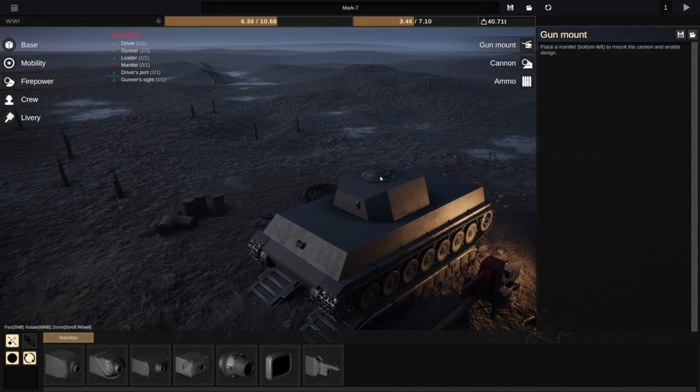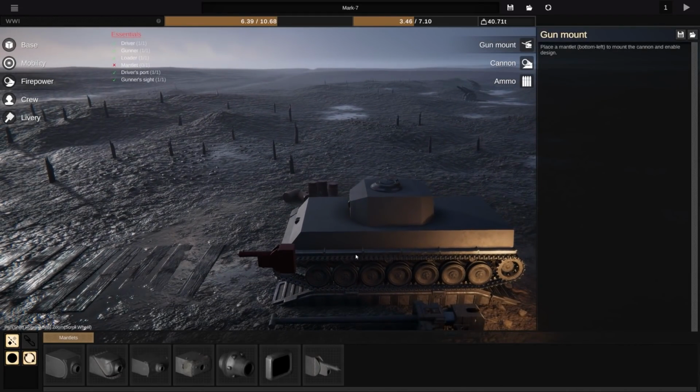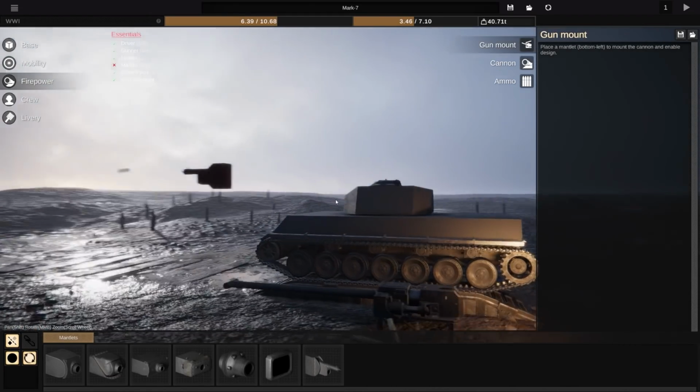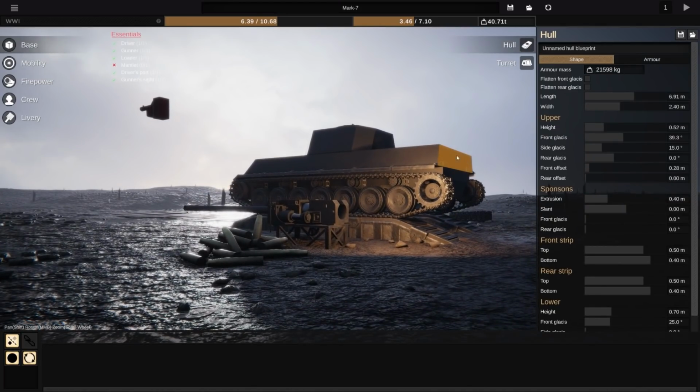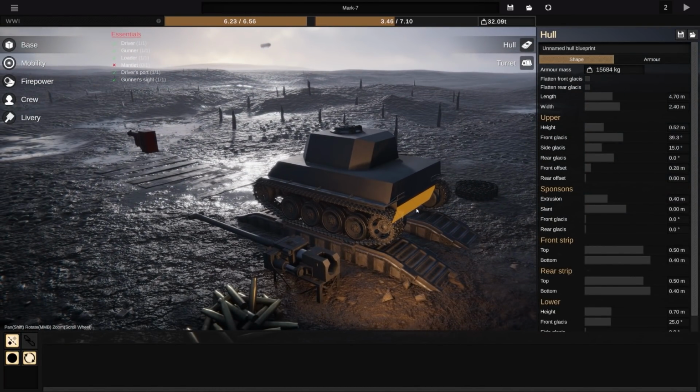How do I delete these? Is there a way to delete them? I'm pressing delete, but it ain't doing anything. Anyway, so we're going to make this a lot smaller for a start off. So I'm going to go to the back here, over to base, and then we're going to drag this maybe to there. I'm going to make it quite a light vehicle, hopefully quite a fast one as well.